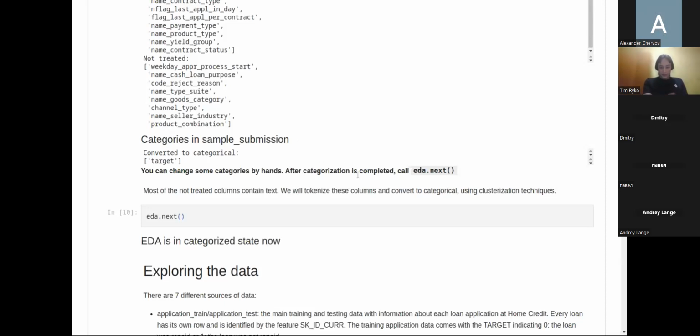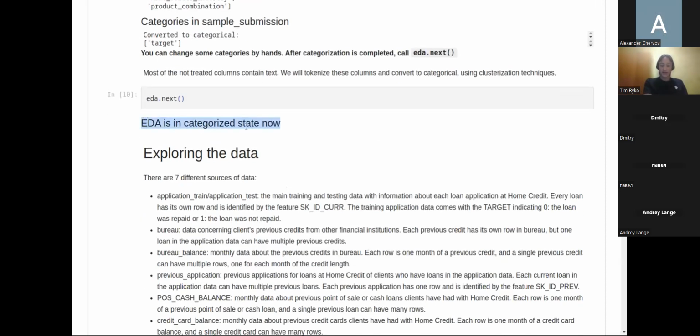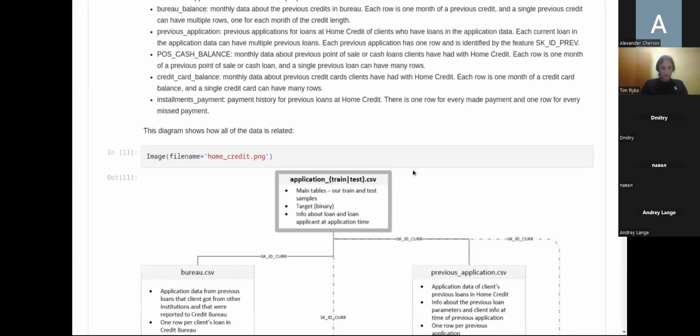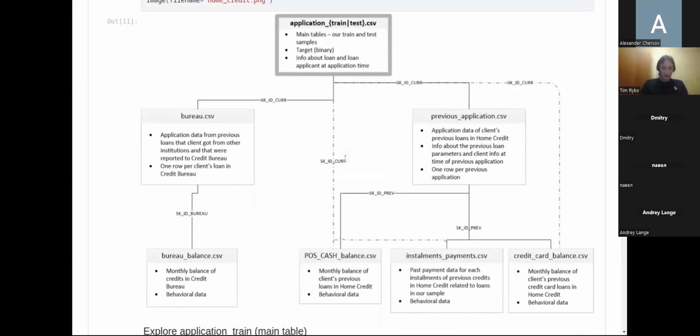And after categorization is completed, you call EDA.next, and now it's in categorized state, and now it's allowed to use some nice shortcuts. For example, imagine that you have some target variable, which is binary, or just some binary category, and you have some important numeric column, and you want to just compare distributions for these two groups.